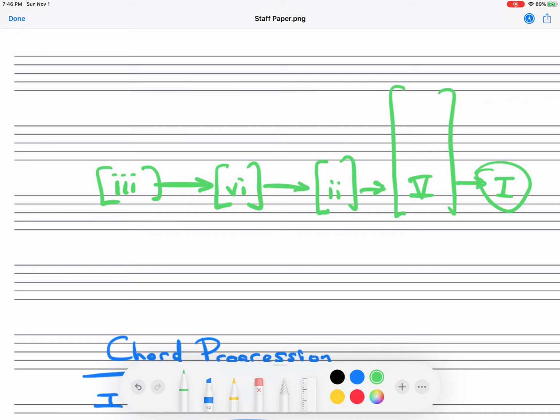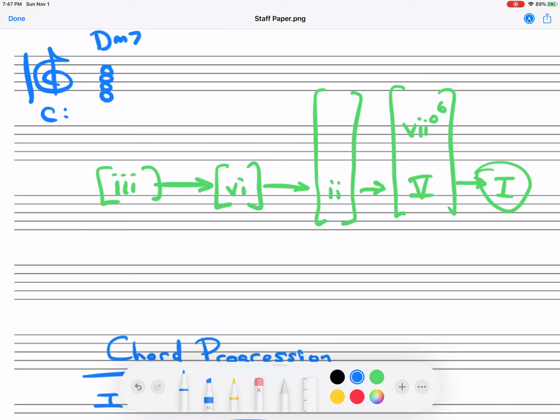Up above, we now know that we can substitute 7. I'm going to go ahead and put the 6 there to make it a little bit clear that we're going to always use that triad in first inversion. And now let's look at the substitution for 2. Here we are in the key of C. 2, of course, is D minor. If we put the top part of it there to make it a 7th, it becomes obvious, maybe, that the upper part is a 4 chord, F. So the substitution for 2 is 4.